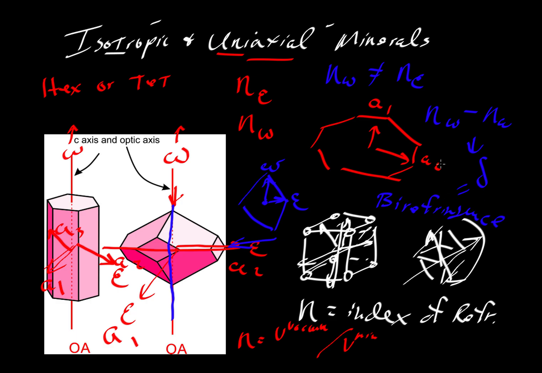So we'll look at this in another diagram. But for this YouTube video here, we just want to introduce what's going on with the rays in terms of their relative velocities and the paths in which they take through the crystal. In this case, the n omegas are always going to be related to the c-axis.